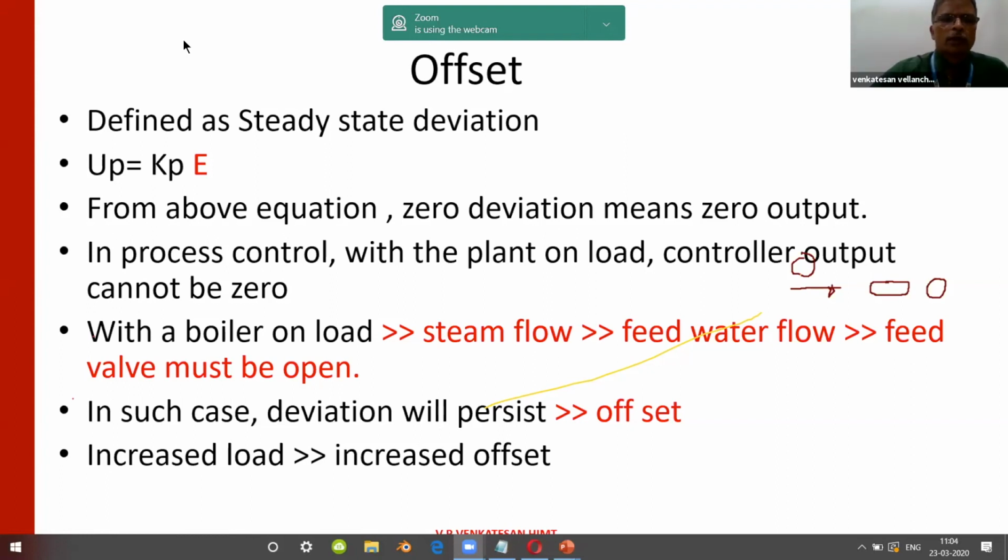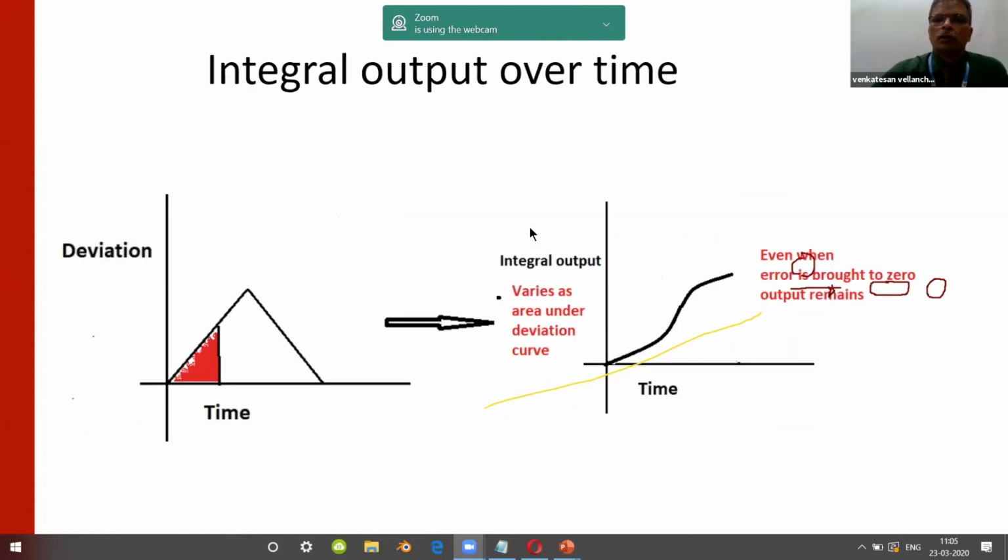So Vishal, the answer to the question is integral control can be used alone. The issue with it is it takes time to build up output because it is time dependent. It is an integration of error over time. So initial output of integral control will always be very low. If you look at this graph, where you are comparing, initial output of integral control is very small. So the problem with using integral control alone is that large deviations will build up, like your water level will go down quite a bit before the correction starts. So it is not used alone, even though there is no prohibition. Using it alone will result in large deviations building up first. So the most common combination is P plus I. Does that answer your question? Yes, sir. Thank you, sir.